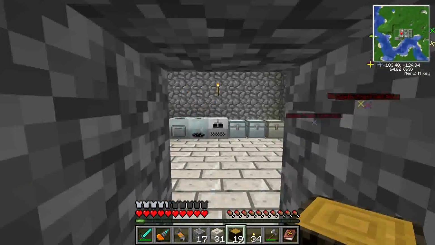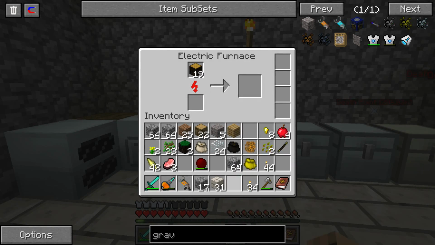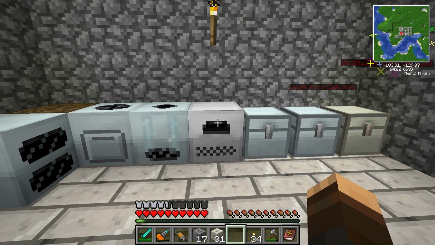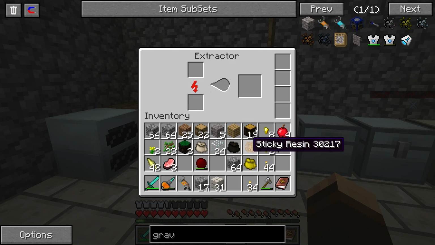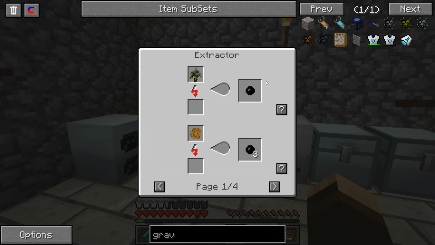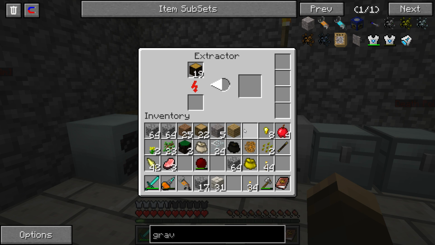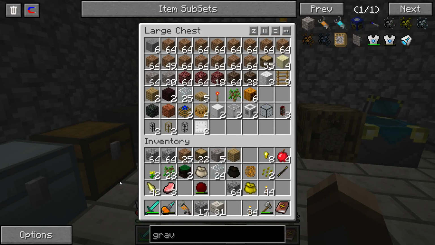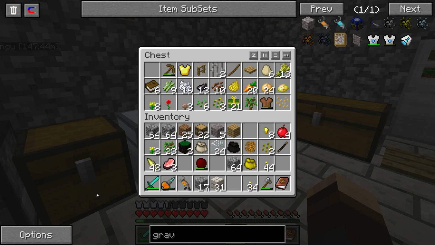Anyway, I've just got a bunch of rubber wood, and an interesting thing about rubber wood that you may not have known is if you put rubber wood in an extractor, not a furnace, you will actually get rubber from your rubber wood. You can see you get 1 rubber for your rubber wood, so you're not wasting that. And actually, I'll probably just grow a bunch of rubber trees and then chop down the ones that don't have perfect resin spots.